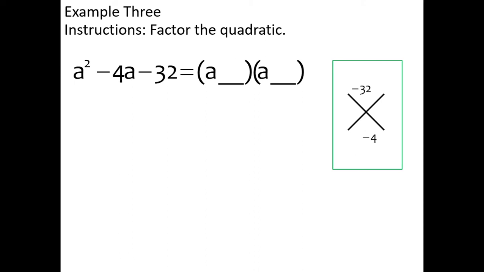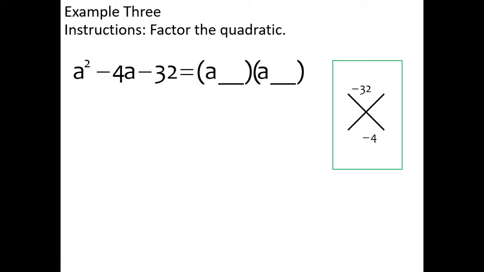And now notice that you have a negative on top. That means that one of these two sides has to be a negative number. Otherwise you couldn't have gotten a negative on top. If you multiply two things together and get a negative, one of them had to be negative. And if they were both negative, you'd get a positive up there. Okay, so what can you multiply together to get 32? All the different ways for 32.